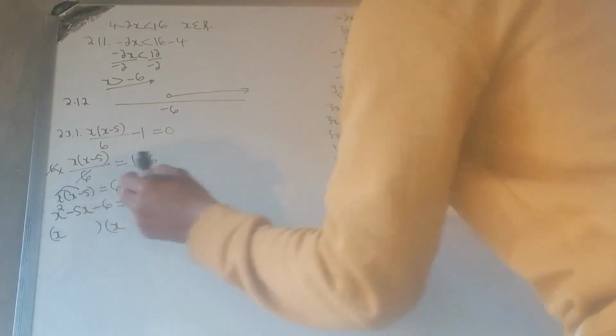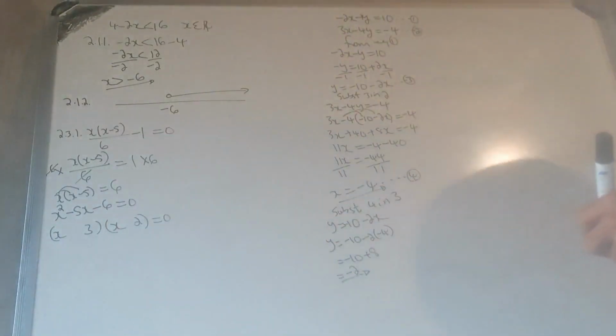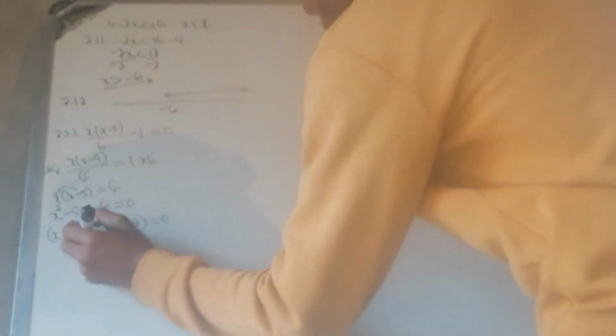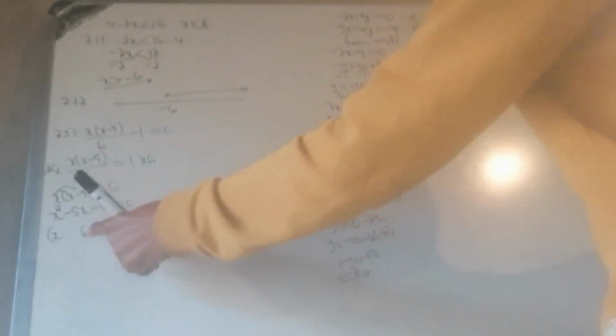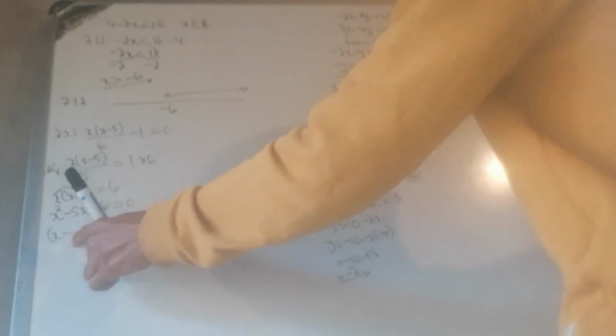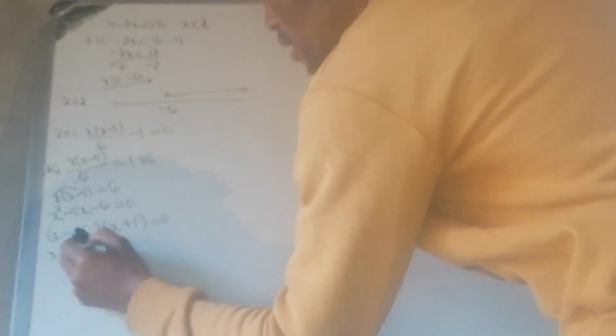The factors of 6 that combine to give 5. If I think of 3 and 2, will it work? No, it will never work. Because if I multiply, I'm getting negative, so one factor is positive and one is negative. And then I'm getting 5 from 3 and 2 but they are both positive or both negative. So I'm going to 6 and 1. The bigger number takes the sign of the middle term. Negative 6 times 1 is negative 6. Minus 6 plus 1 is minus 5. X equals 6, or x equals minus 1.